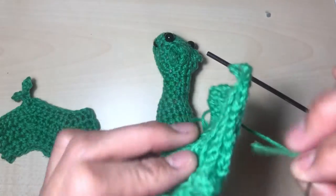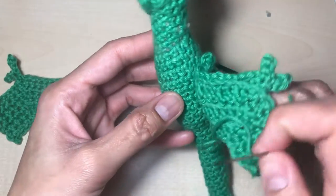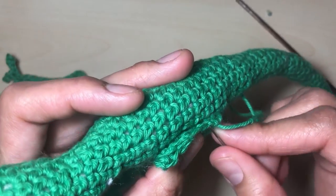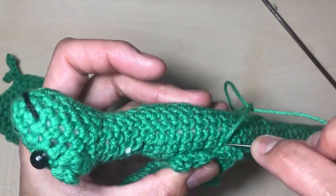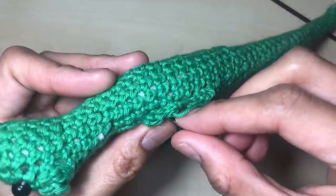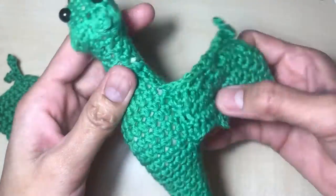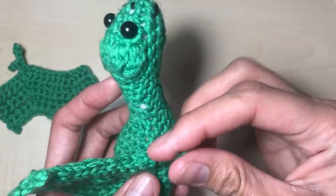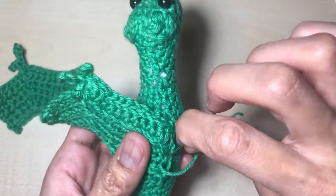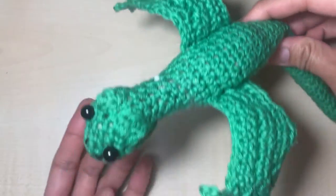Now we're going to attach the wings, making sure this one is in the bottom and here on the top is clean. It's up to you where you start. Do this. I will just sew like this, and it's up to you how you want to sew yours. Just secure the stitch and then hide the remaining stitch. And there you go. This is how it looks at the moment.